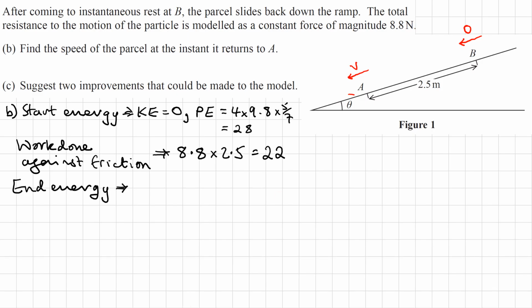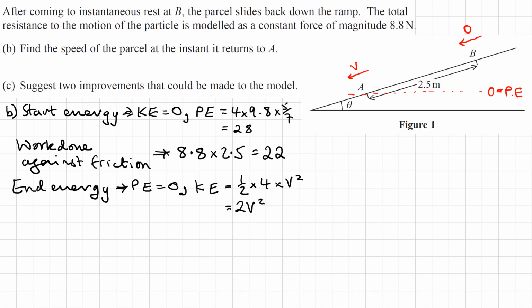just like before, this point at the bottom here at B, we're going to call 0 potential energy. So potential energy is going to be 0. PE is equal to 0. And then kinetic energy is going to be half m v squared, and that is just v squared because we're just trying to find v, so that would be 2v squared.